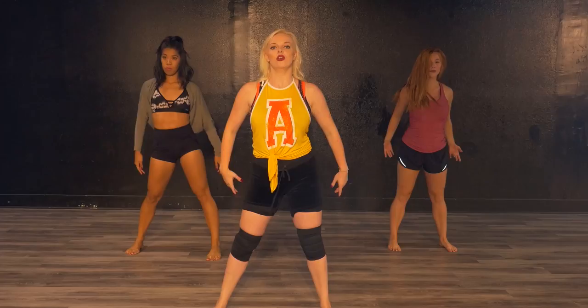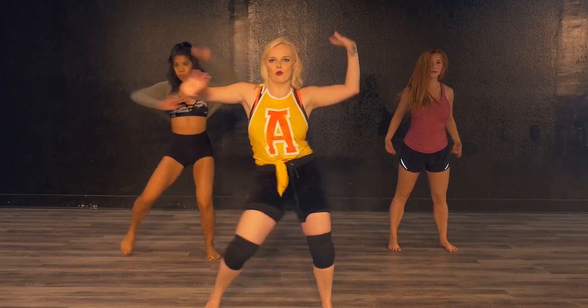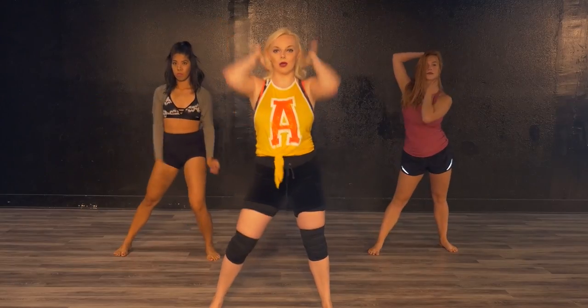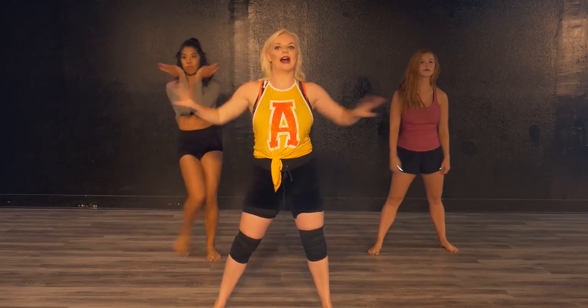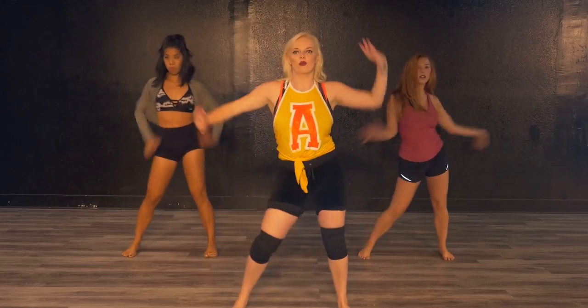And at this point, you're gonna use the music and you can do whatever you like. The music goes wow. So we are gonna go right. However you like, that can be up here, it can be in the hips, it can be out, however you like. So we go turn and a step right.